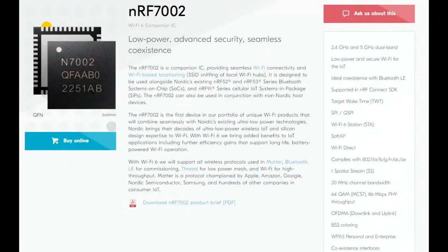What's interesting about this is that this is a Wi-Fi accessory chip. There's obviously a microcontroller of some sort inside, but you don't write code for it. Instead, you load a binary blob, and then you can communicate with this chip over SPI or QSPI, and it does the Wi-Fi part for you. It's like a Wi-Fi module, but it's just the chip. It's very simple, fairly inexpensive, and very powerful. You might ask why you'd use this instead of an all-in-one Wi-Fi chip like an Espressif — we'll talk about the reasons.